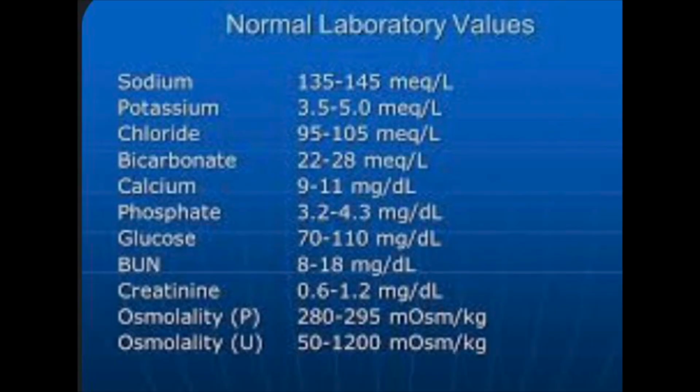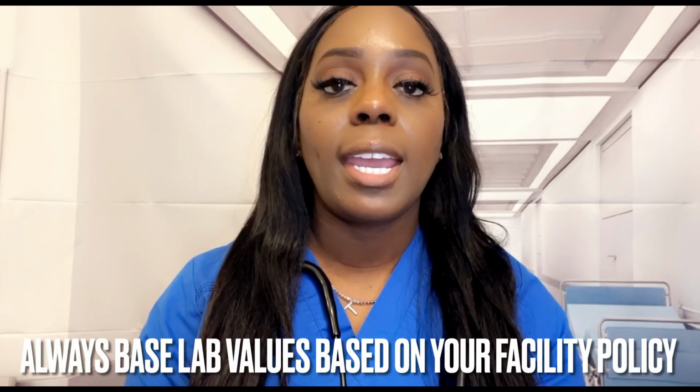Another medication is if you're going to give potassium. So if you're giving a potassium supplement, I will hover over to the labs, look and see what the potassium is. If your potassium is already over 5.0, you might want to hold off and ask the doctor. So again, anytime before you hold any medication, you definitely want to be reaching out to the doctor to make sure it's okay to hold a medication.